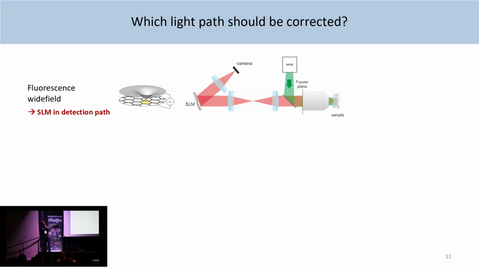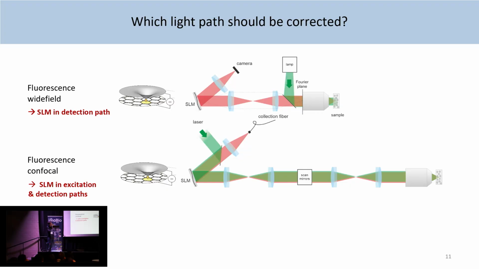If you have weak unpolarized fluorescence, maybe you go for a deformable mirror. For the confocal, it's different, right? So also the excitation light is a spatially structured light. Structured illumination in principle needs to be corrected, maybe with the exception of RIM, right? Because the speckle turns into another speckle. We don't care actually then. But in general, you would have to do that.